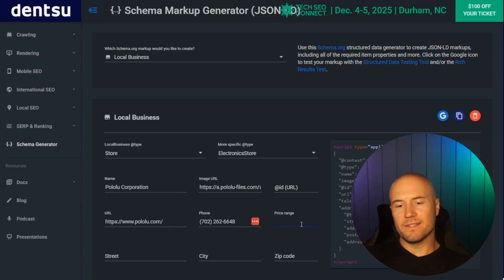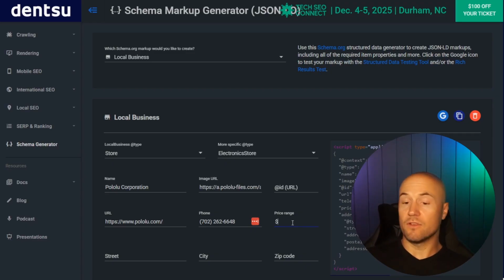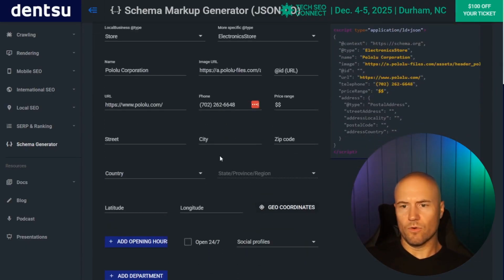Price range. This should be a dollar sign. So you'd either put anywhere from $1 to $4 based on price. So if you're considered a low price vendor or store or site, $1 sign, $2, $3, or $4 signs. In this case, we'll just put 2. Most cases I would put either 2 or 3 generally, unless you know that you're high-end luxury sales or extremely high priced with your services or products.